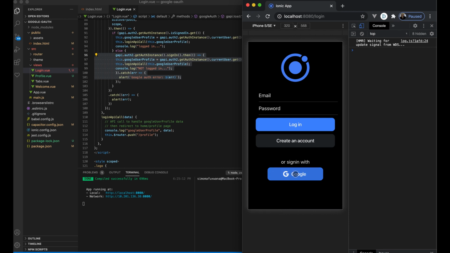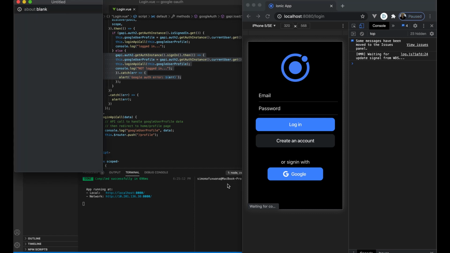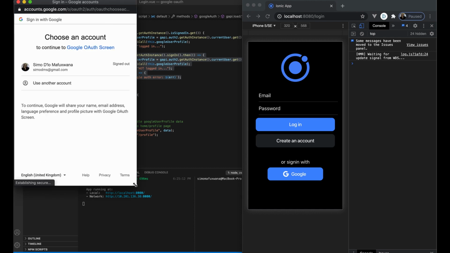Let's try signing in with Google again. If you notice here, it says I'm signed out. Now if I select this account, it will ask me to put in my password again.